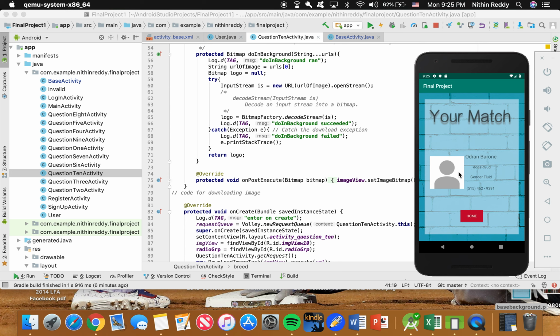We created some users that we loaded before any code was really done, and these are the ones you're going to be matching with. Unfortunately, we didn't have enough time to create a database. If we had more time, an idea we'd like to implement was a text file that stores all the users.